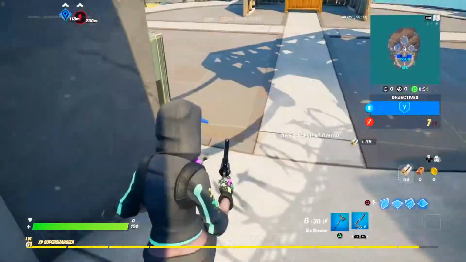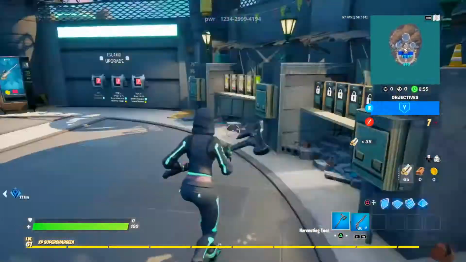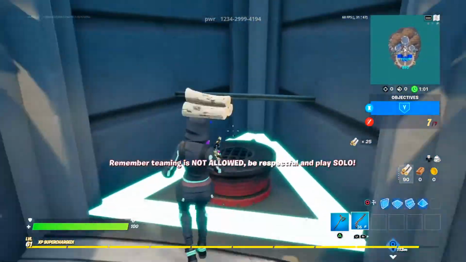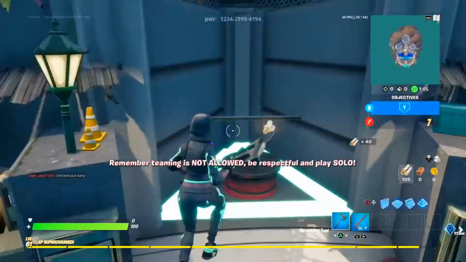So you want to get as much mats as you can, then go there and pick up the brick that's there, and then come back and buy a tier 2. The tiers are like your simulator things where they give you brick. And yeah, no teaming allowed. Be respectful and play solo.